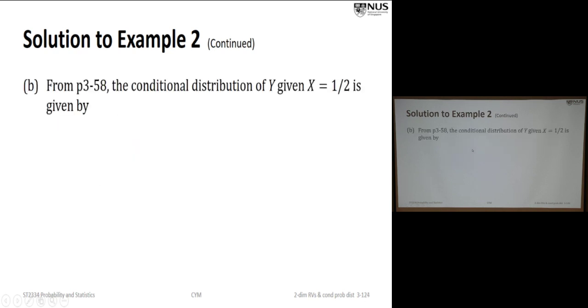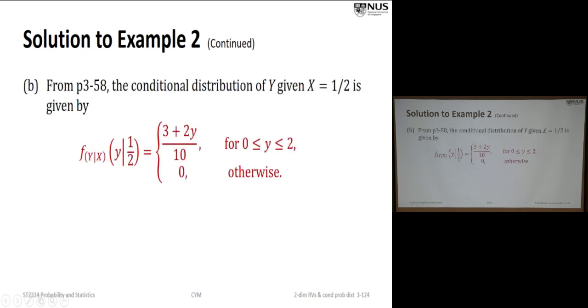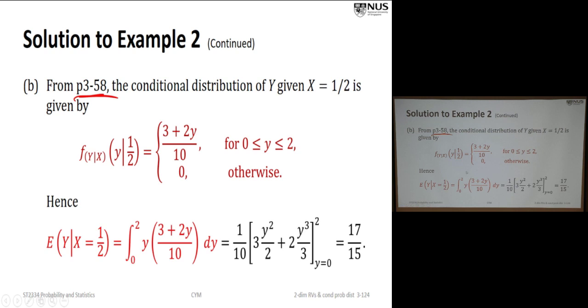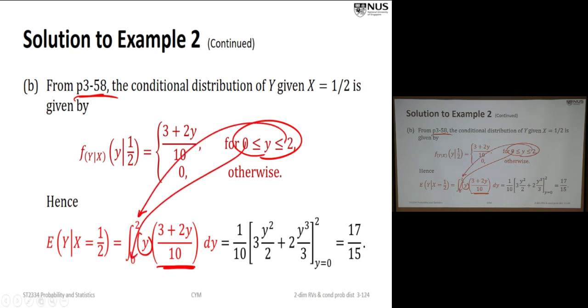All right? Finally, get the conditional distribution, and you can get it from this. And the expectation is equal to y times this over this region. Therefore, y is from 0 to 2. Integrate over that region. And the answer is 17 over 15. Okay, so we finished this chapter. And only up to section 2 is included in the test. The rest is not covered in the test. All right. Up to section 2, the joint distribution.